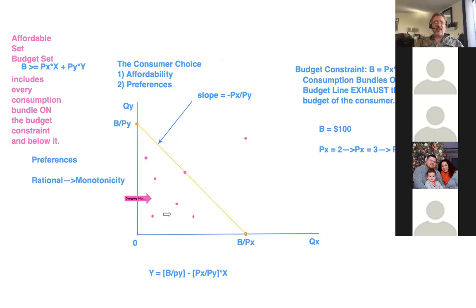They could purchase anything in here, but we can make a simplifying assumption by saying there are only two goods available to the consumer. Now, when economists do this, they often assume that consumers are going to exhaust their budget because they say, well, they just have to buy X or they have to buy Y. And in that case, they're going to end up with some consumption bundle somewhere on the budget line. And we don't know which one, but look, we've done a much better job.